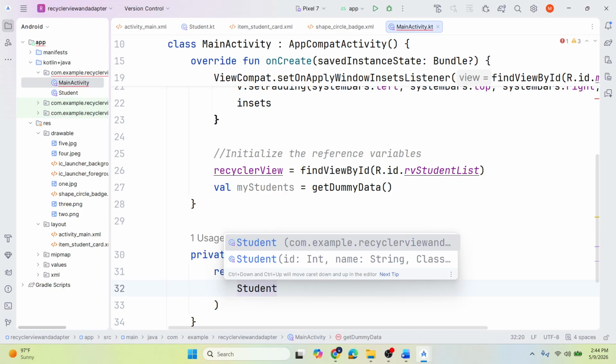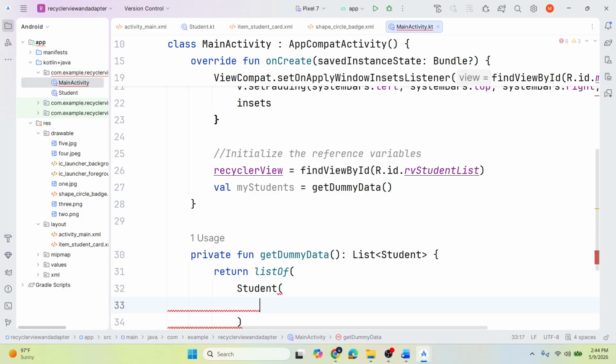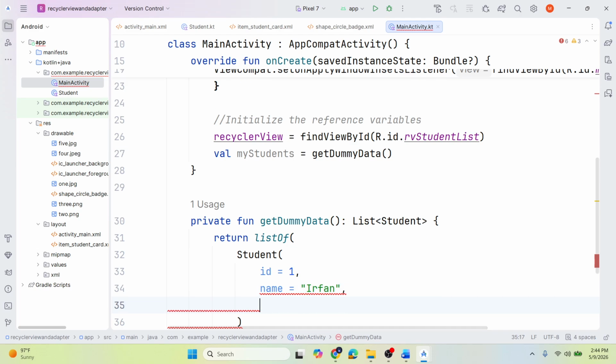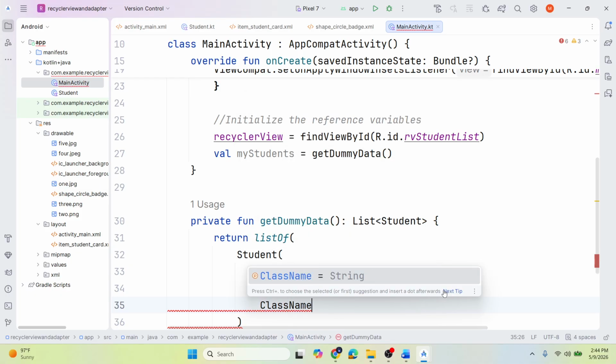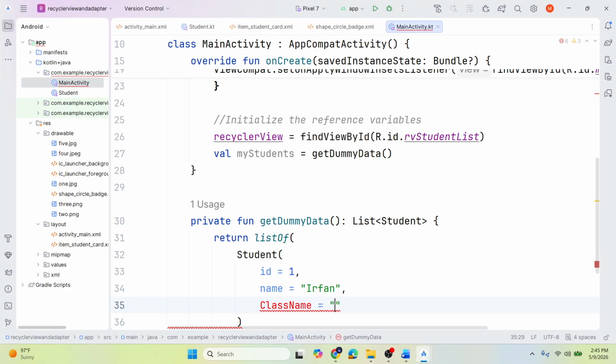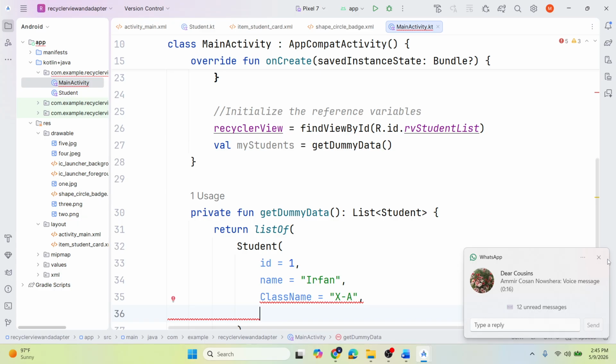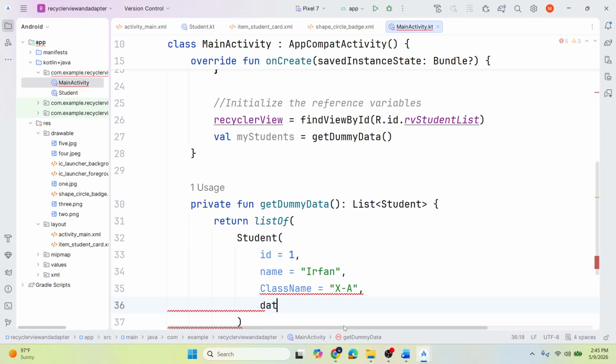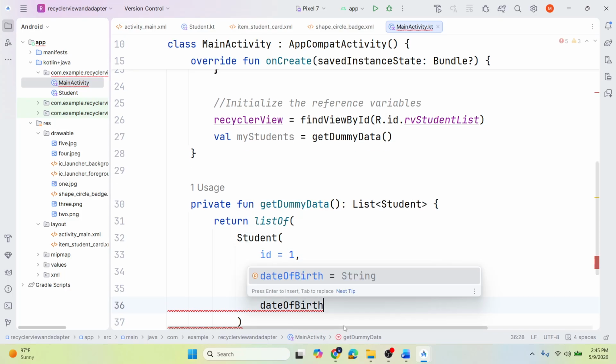List of Student, and here we will have the first record, ID will be 1, name will be Irfan, and then we have class name, and after that date of birth.